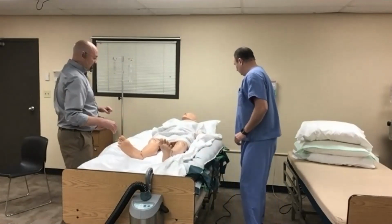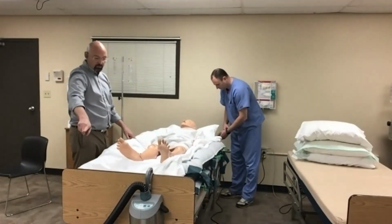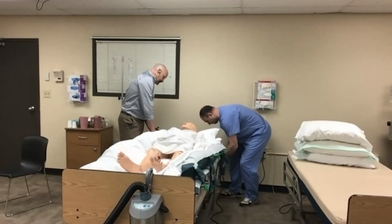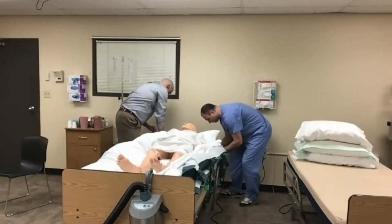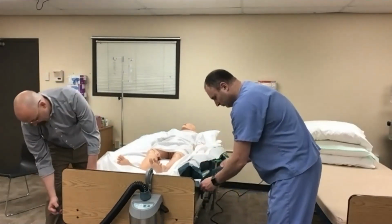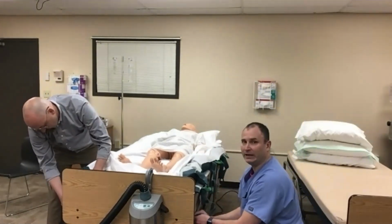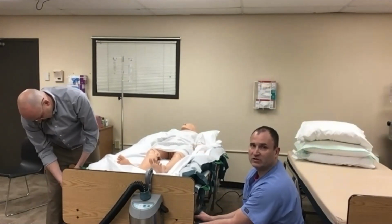So what we did is 2 people held that top mat, and 2 people slid the new mat in place. We're then going to connect that mat directly to the frame of the bed, both at the head and the feet, and that's going to lock that mat in place when we go to remove the top mat and then to prone the patient. Now, if you do not have a link, then you would obviously want somebody to hold that so it doesn't slide.